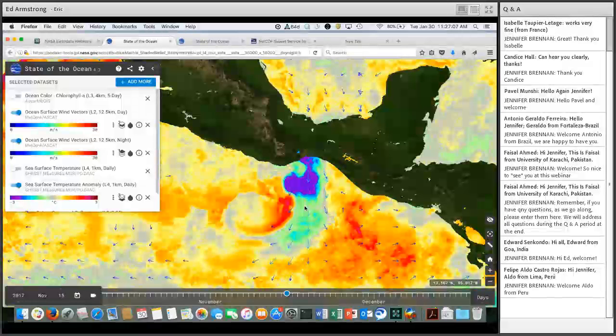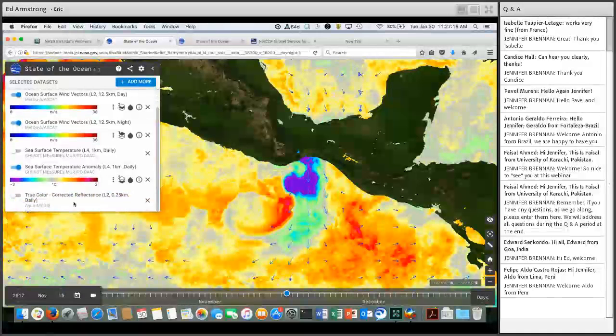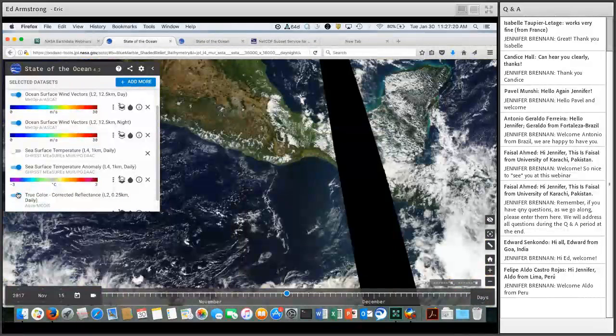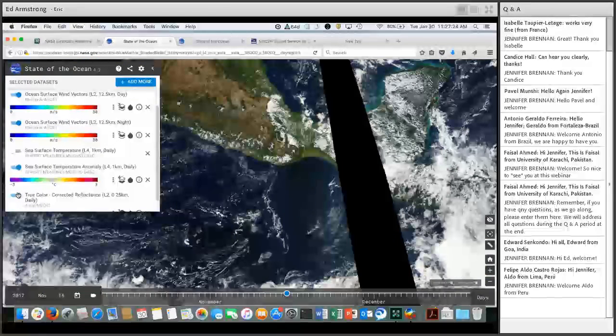So this is an event. These events often occur in this area because of these very strong winds. It's actually an area of hurricane initiation, and because of these very strong clearing winds, I'm going to turn on the true color field right now just to show you that this area is often very clear. Because of these strong winds, there's a lot of cloud clearing, so it's a very good area to do some satellite oceanography in the optical and the IR bands.